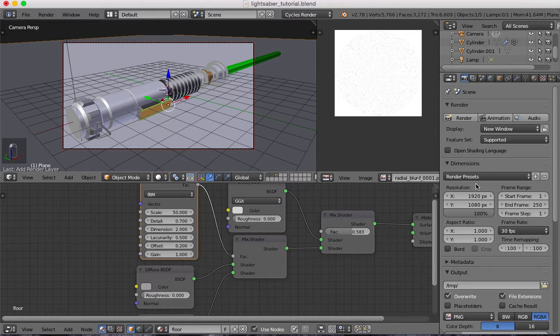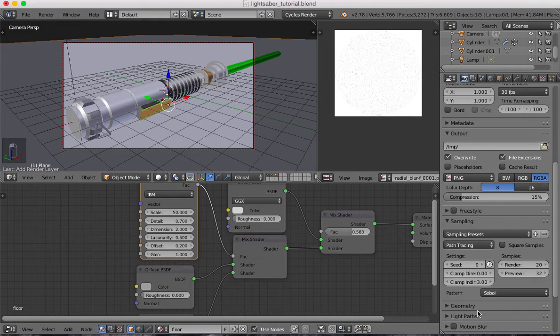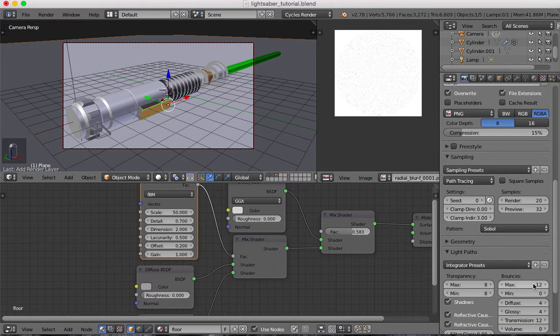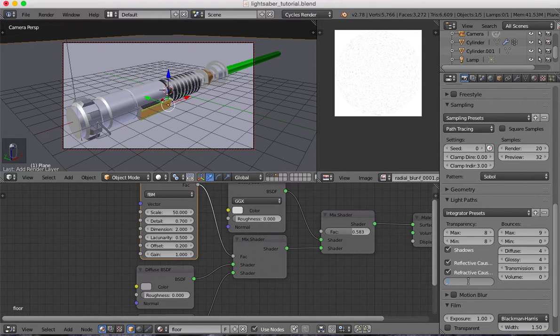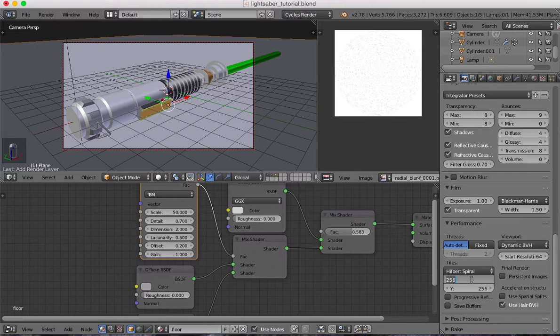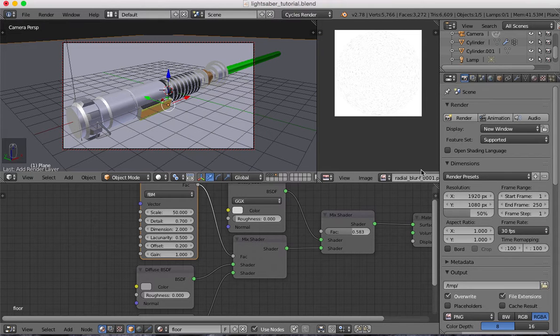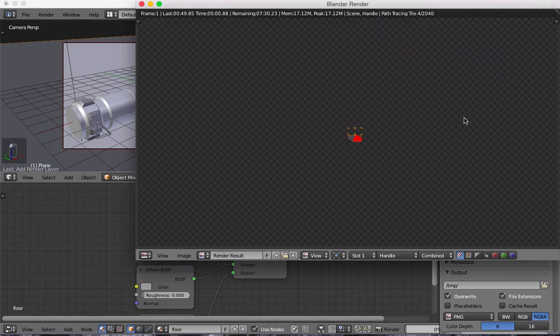Let's come over here and set up some render settings quickly. 50%, 20 samples, set this back down to normal value. 3, a lot of fireflies, need to get rid of them. I mean, the big filter glossy. And we need transparent. Performance, since I'm running this with my laptop, I'm going to set this to 16 by 16 for optimal performance. Let's go. Could have forgotten something, but I don't think so.